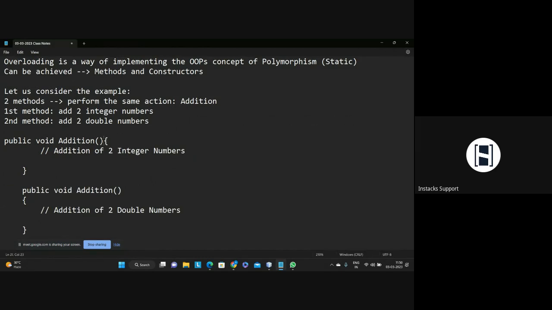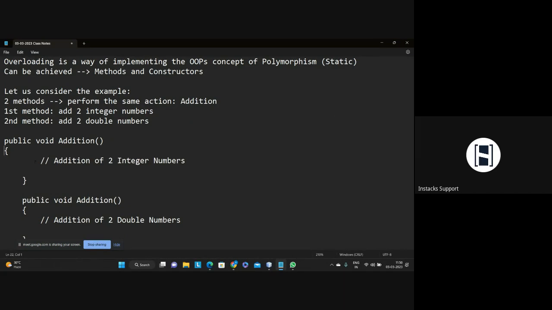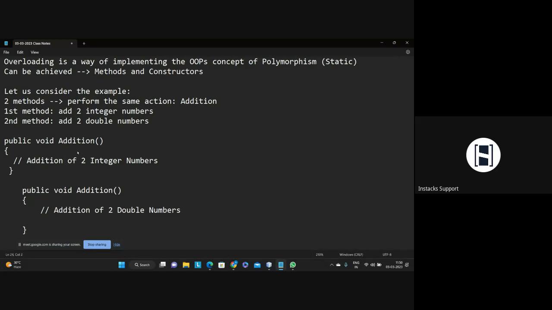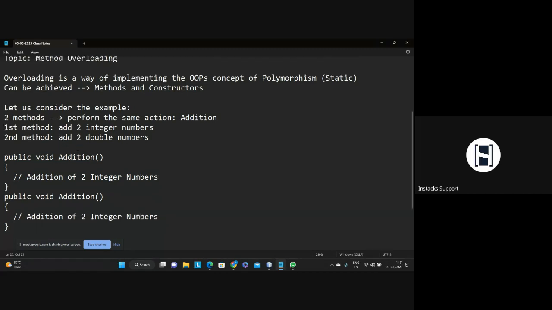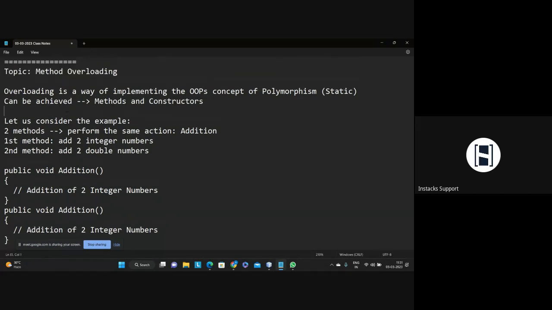So how can I solve this? Say, for example, next I want to add two double numbers or two float numbers. For that also, I want to give the name addition only, because that is also going to do the same process. So why should I give a different name? What is the main thing? Function name or method name must always be unique.